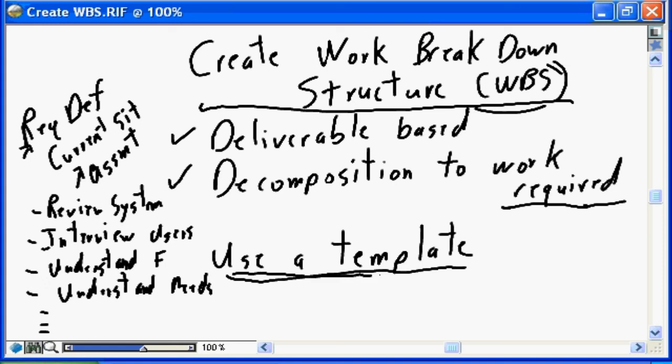That's where using a template becomes key. The template is not a single person trying to think of everything required at a single point in time. A template has been built over years of practical experience delivering current situation assessments. Your organization may have a wealth of templates that you can use. If your organization doesn't have any specific templates that you can use to create your work breakdown structure, find templates on the web. Find templates in organizational trade magazines. But go out and do a search and find good, practical, useful templates that allow you to build a good, solid, robust work breakdown structure.